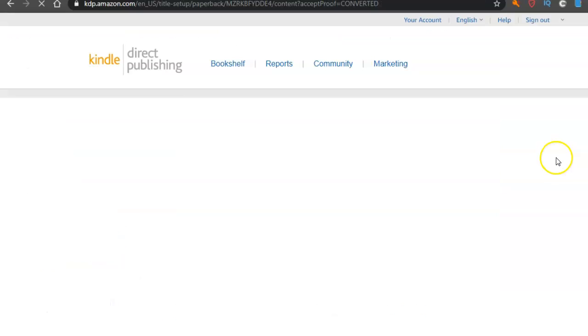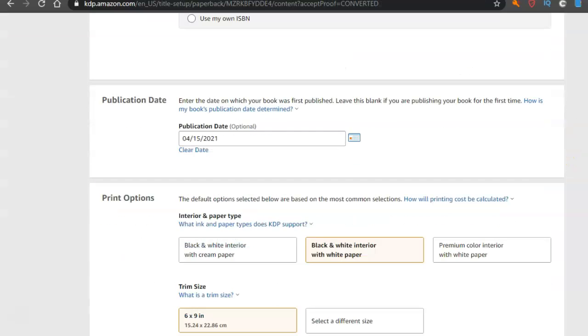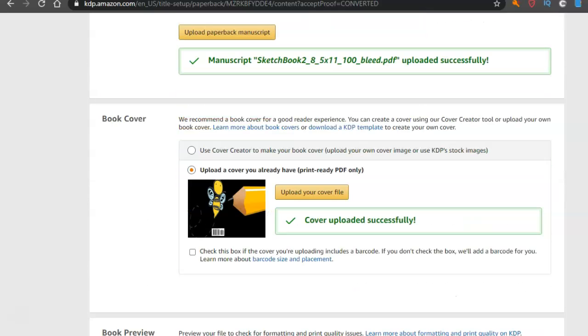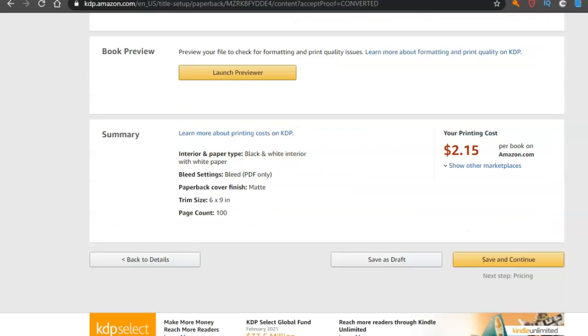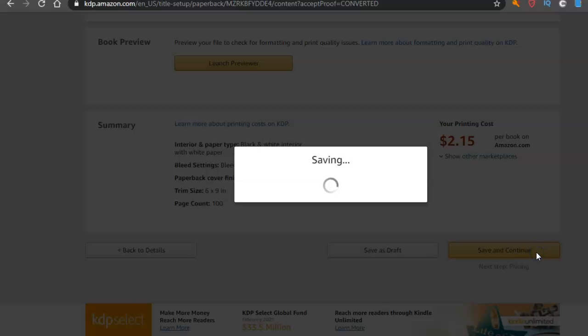That's the whole process. Oh, hold on, there's a little bit more to go. The price. Their suggested price is $2.15. Let's do save.